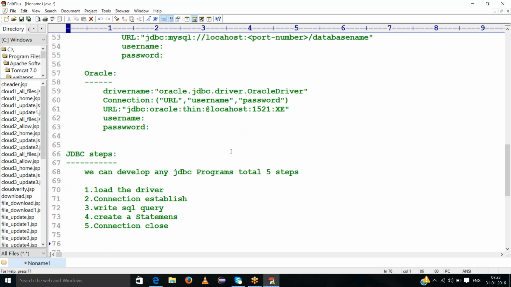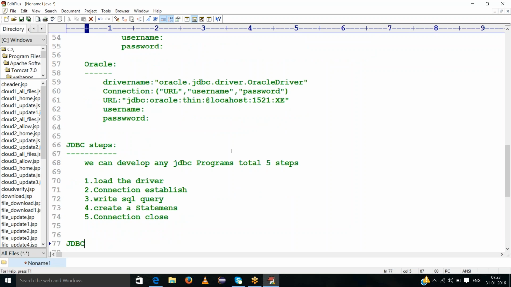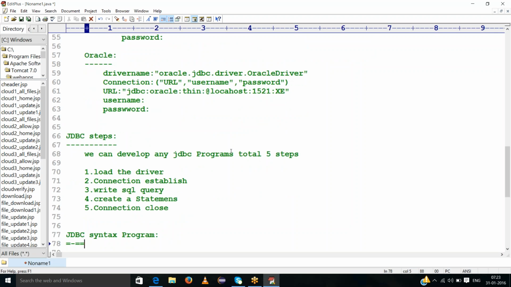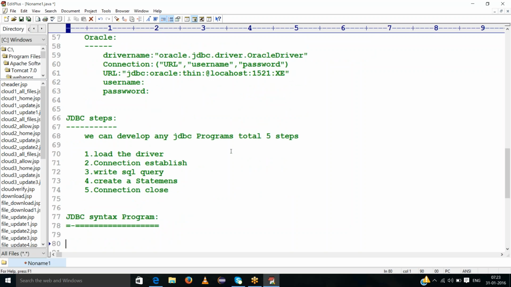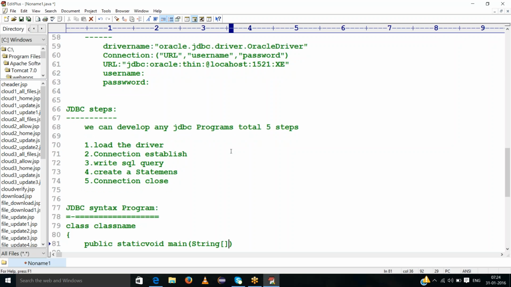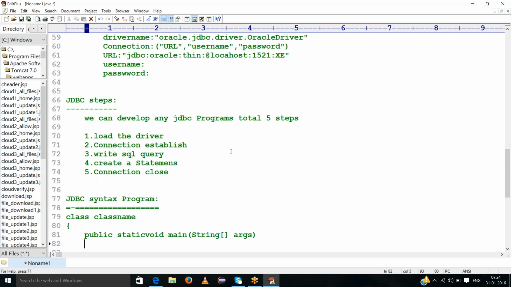Then the JDBC syntax program. First class name, public, try block.